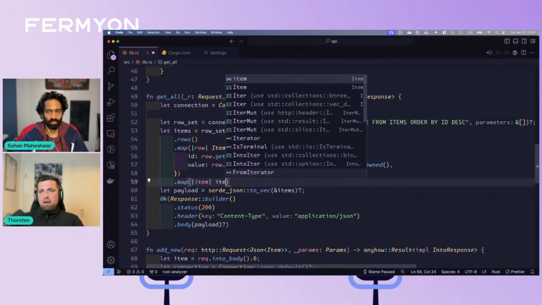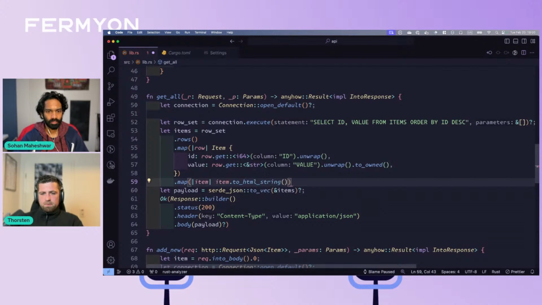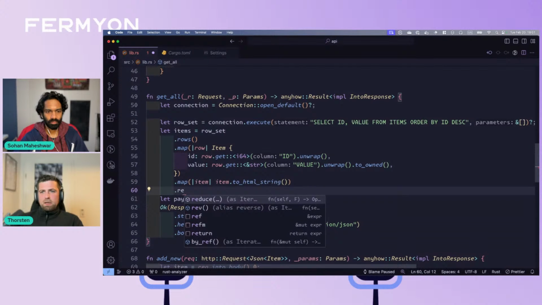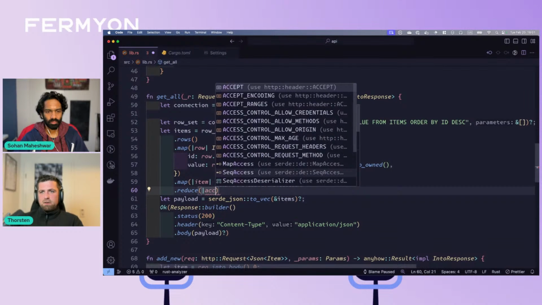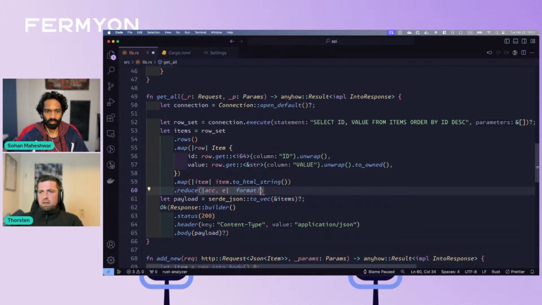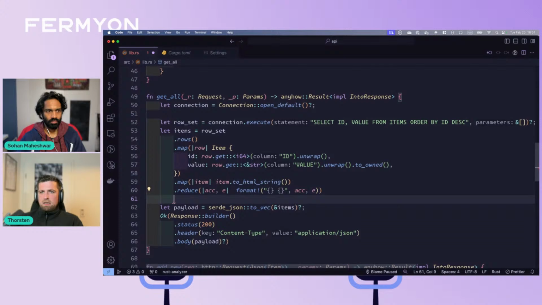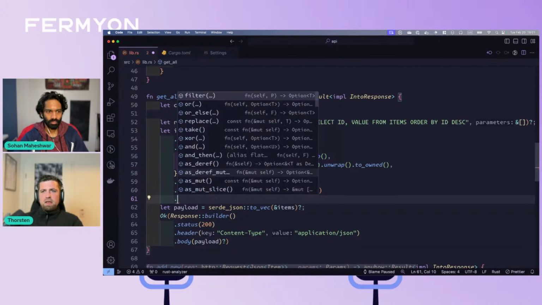We can say, hey, on that item, call to HTML string, right? And from there, we can simply reduce it and say there's an accumulator and the current item, and let's format it again, saying this. And then we just use acc and e over there.